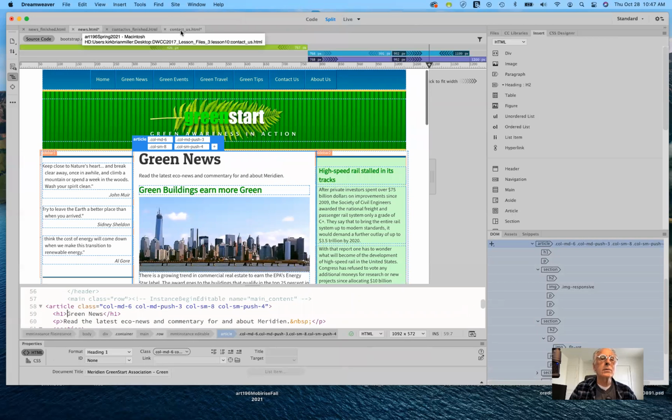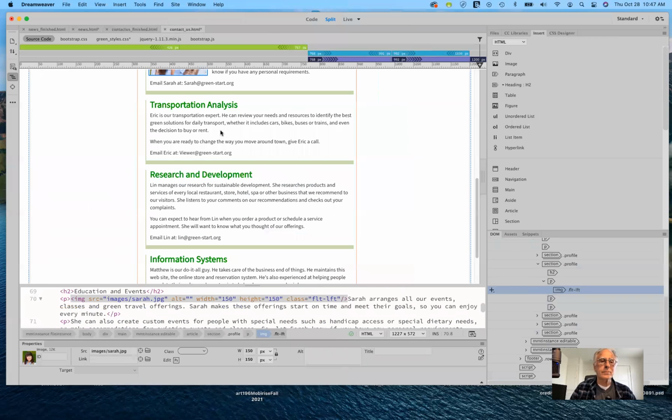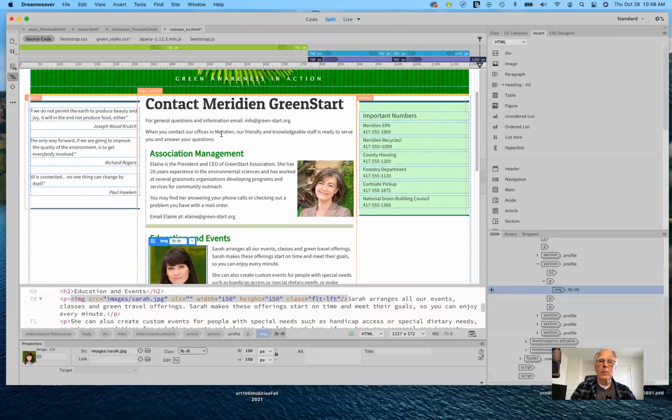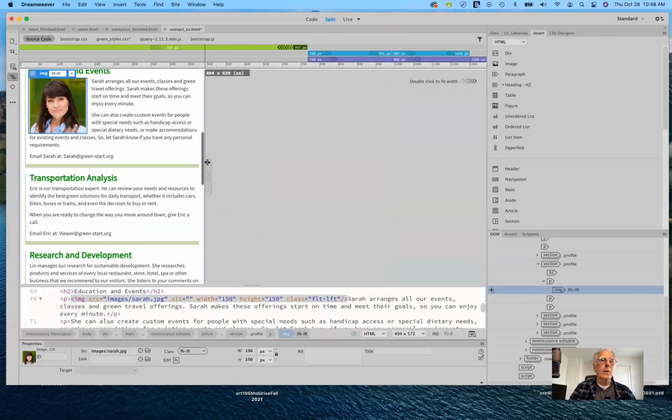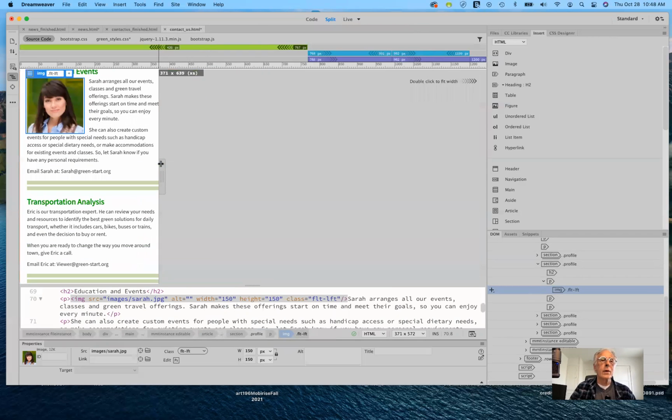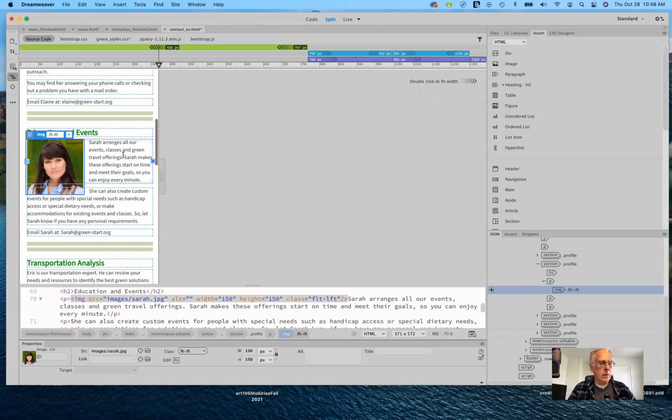One thing that I forgot to do though, with the other one, I'm going to go back to contact us. And when we scrunch it down, we do need to create a change. Let's go all the way down to this. When it's a smartphone like this, it's just too big. It needs to be changed.